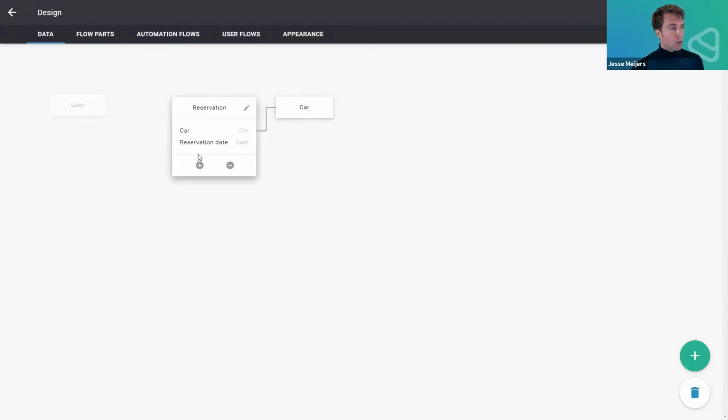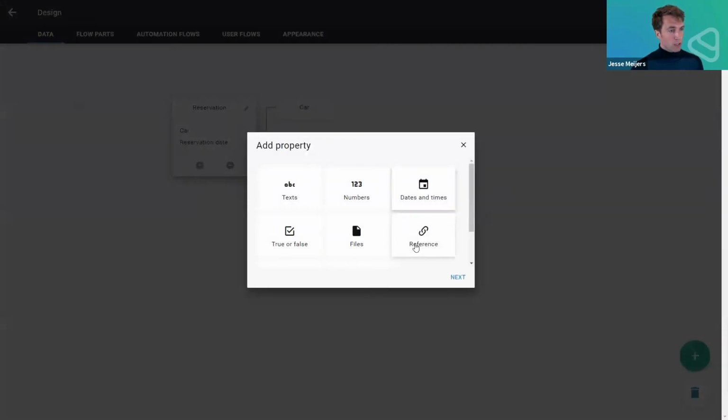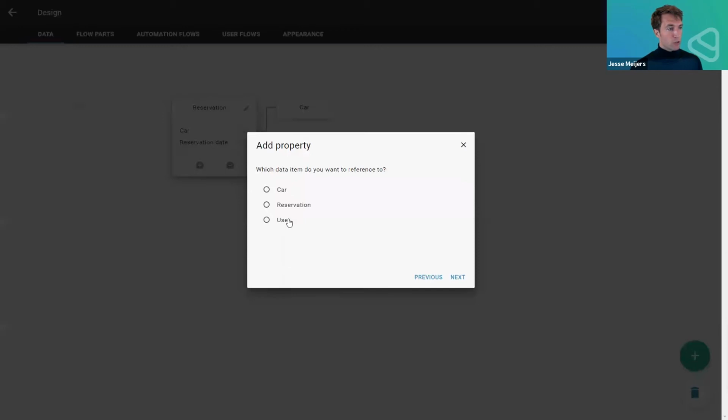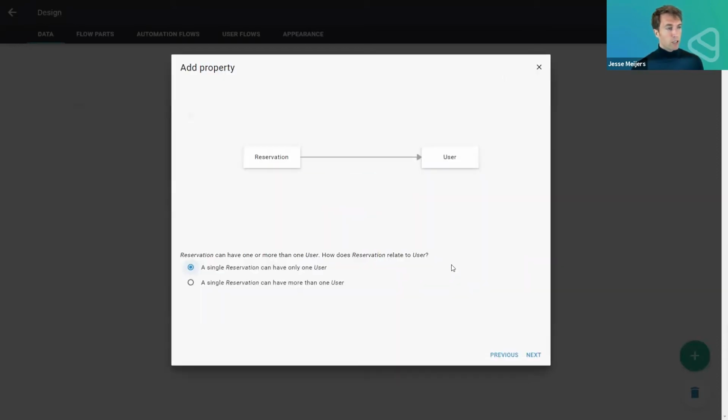And then we obviously need to know who reserved it. So let's go in here, make that a reference, the user, and we'll call this reserved by. There we go. Next, same thing applies. Reservation, one user, because one person can reserve a car. And if we look the other way, we say, well, a single user can have more than one reservation, right?